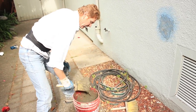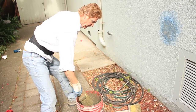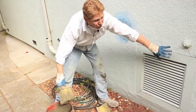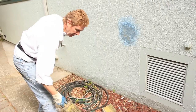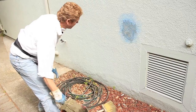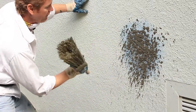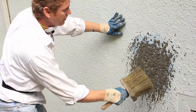Now, I want a dash, but I don't want it clumpy, lumpy. There's about 20 different ways to do dash finishes. The way I want is to match this, a light dash. Now, what I'm gonna do too is I'm gonna hose this down, but for the sake of showing you folks, let's see. Fill the bristles, throw all the excess off, and then dash it. Light dash, light dash. And I'm gonna feather it in the dash too. And that blue stuff here, that's just Weldcrete, so it'll match.